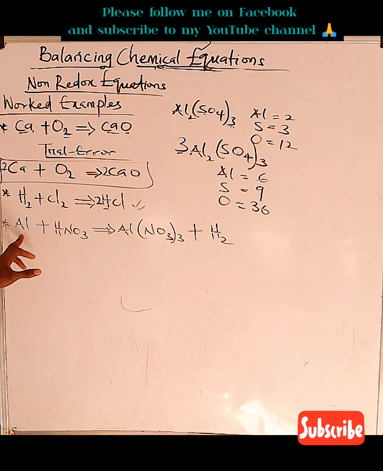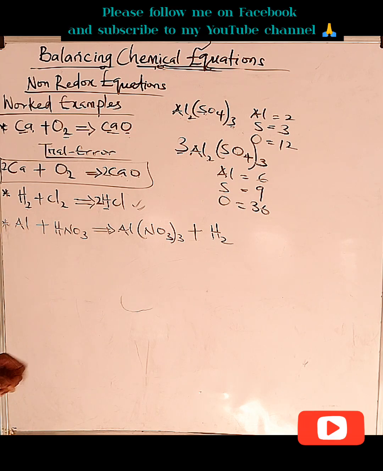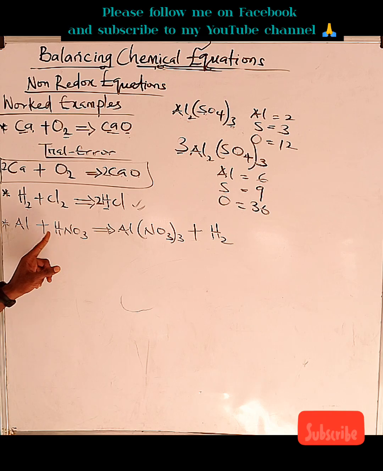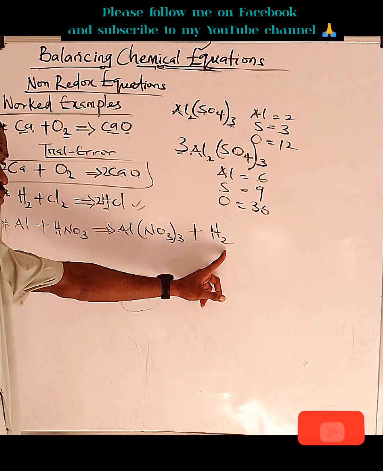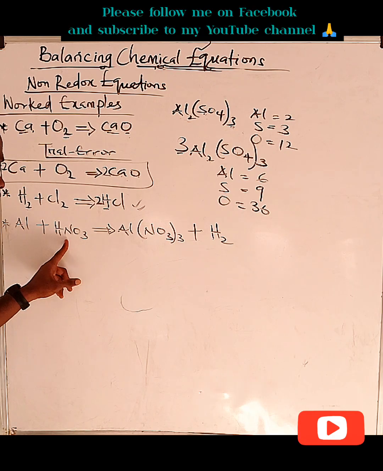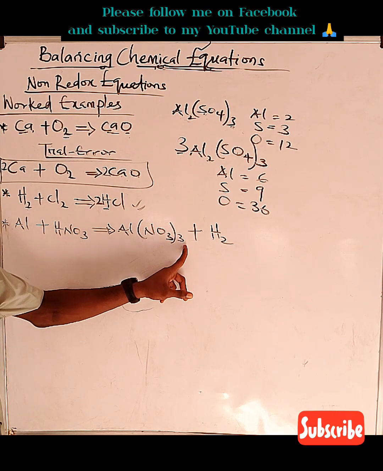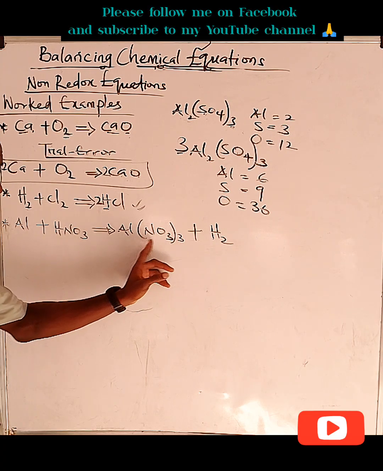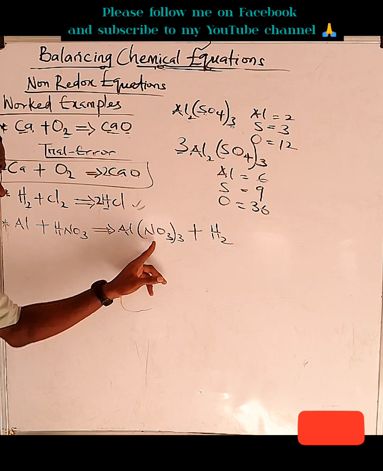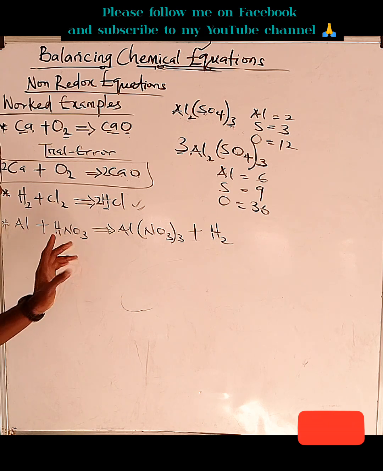So we have aluminium here. How many atoms of aluminium do we have here? On the reactant, we have just 1 atom. Aluminium here is just 1 atom. Hydrogen here, we have 1 atom of hydrogen compared to the 2 atoms of hydrogen that we have right here on the product side. Nitrogen is just 1 atom. Nitrogen here is 1 atom, but we have a subscript here, smaller stuff here, that affects just the ones in the bracket, not the ones outside. So nitrogen here is 3. Nitrogen here is 1. That's not balanced.